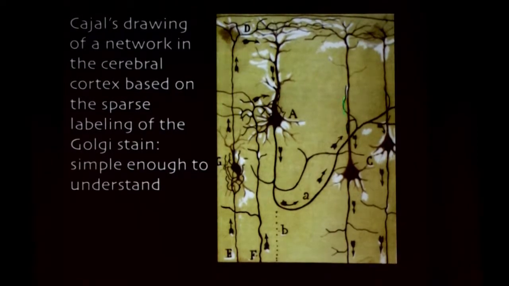That axon touches the dendrite of another cell. That information flows to the cell body and out its axon. That axon goes on and does the same through this cell as well. And here, for a piece of cerebral cortex, was Cajal's idea of how information might flow through circuits.